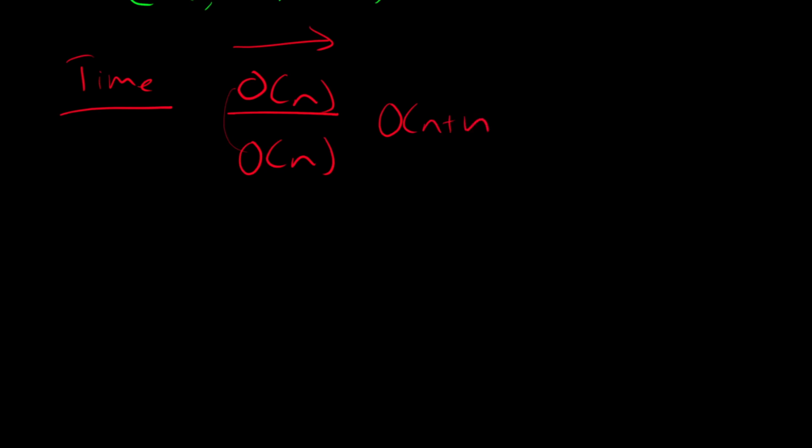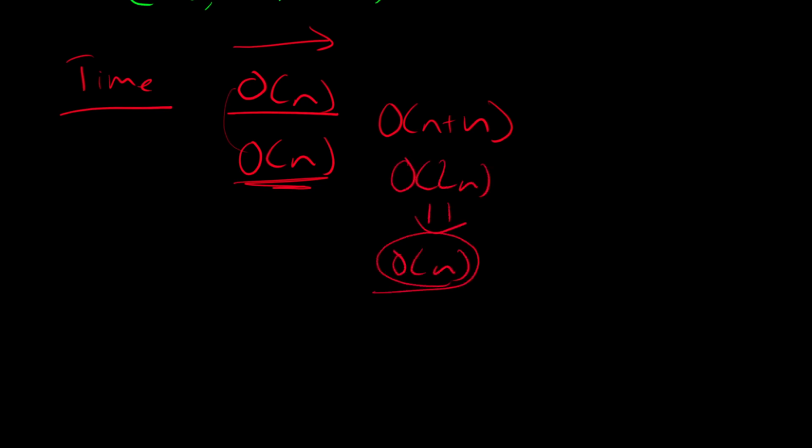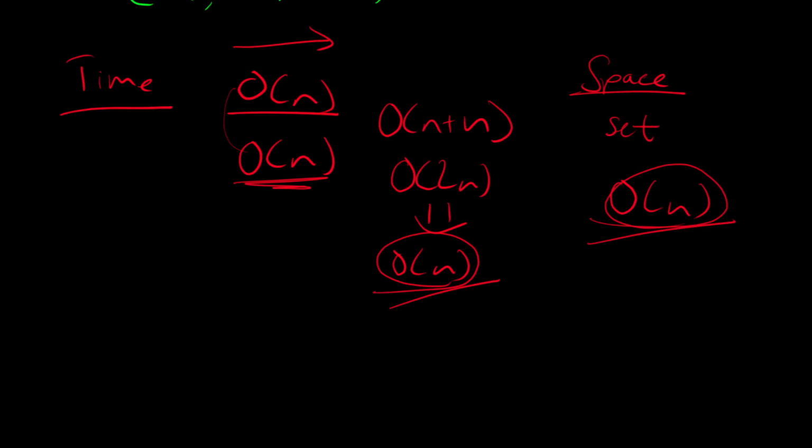And then finally, we can just do the same thing with the ending, which can happen inside this second for loop. So that's again just O of n plus n, and then that's O of 2n, which simplifies down to O of n. As for our space complexity, all we're doing is creating our set object, which is going to be at max length n. So this is O of n. So O of n is our time and O of n is our space, and this is even more optimized than before.